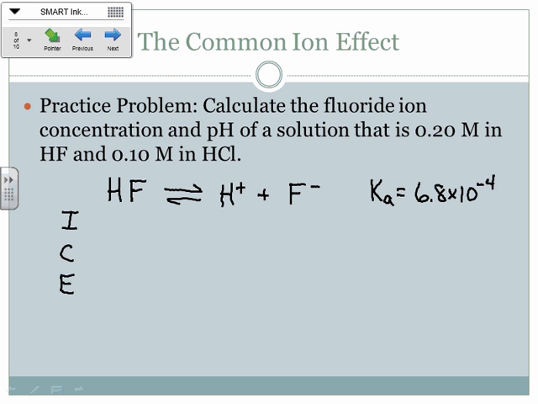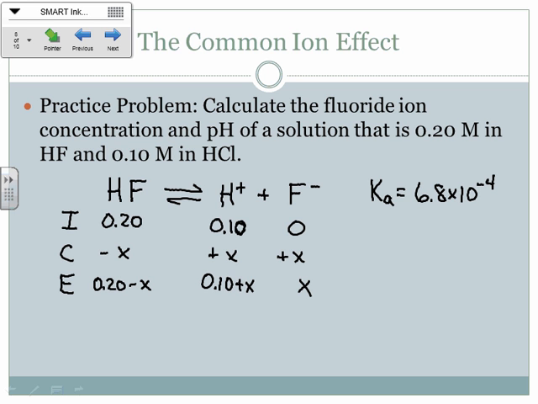We've got 0.2 molar HF, and this time we've got 0.1 molar HCl. Now the Cl minus doesn't matter, right? That's not in our equation here anywhere. But the H plus does matter. So now instead of having 0 H plus to begin with, we actually have 0.1. And then we have 0 of the F minus to start with. Okay? So then same deal, minus X, plus X, plus X. X, 0.10 plus X, and 0.20 minus X.